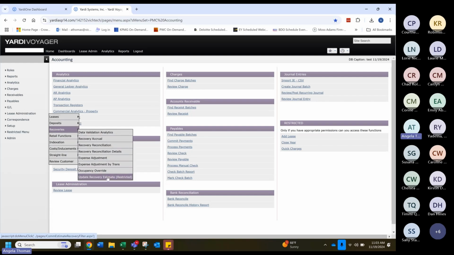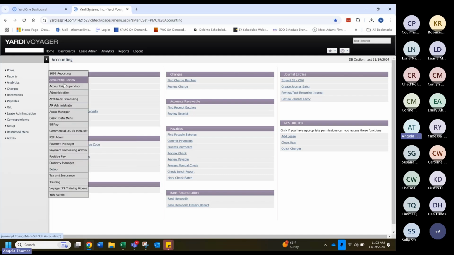This says restricted, not because if you can see this, you can't access it, but so that you know if you get to it and you cannot access it, it's because it is restricted for some users. The reason I do this is so that I have fewer menus to maintain, because every time we make a change, every time I add a custom report, every time we add a new feature, I have to update all the menus. And as you can see, that's a lot of places to update.